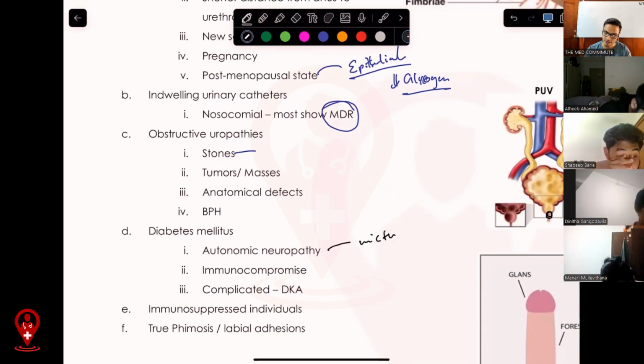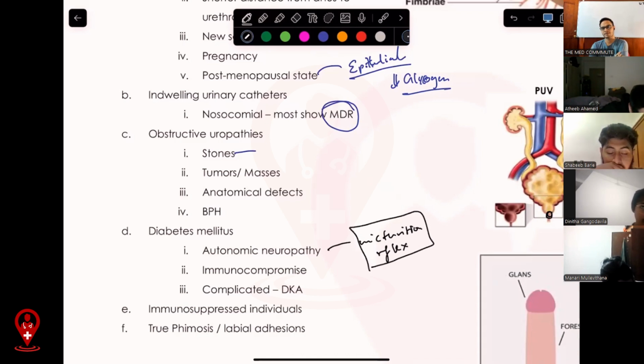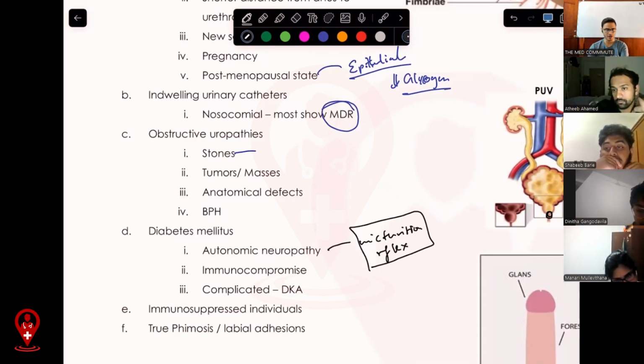What is this micturition reflex, guys? What do you all think? What do we mean when we say micturition reflex? Is urination a complete reflex? You have no control of it? What do you all think? You have no control at all? Come on, unmute, talk.